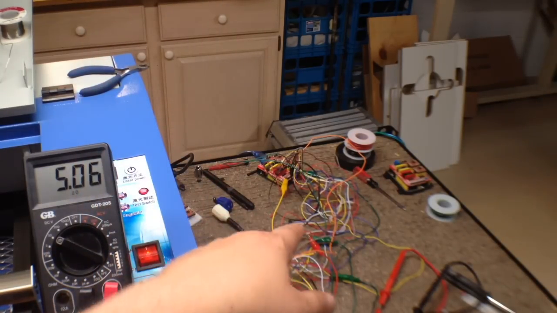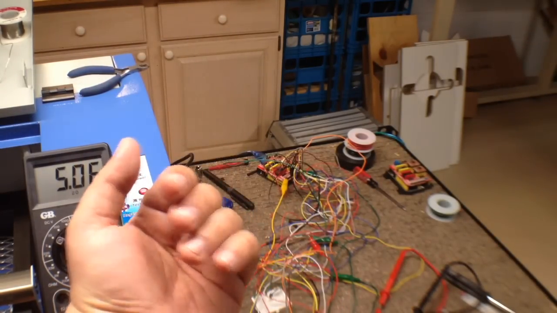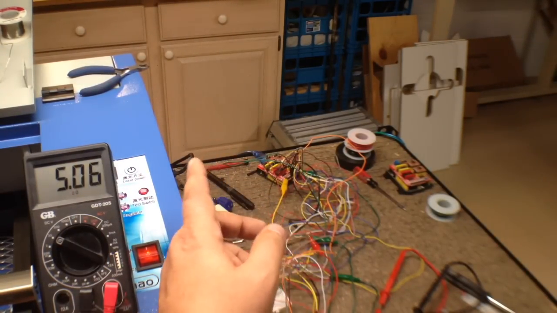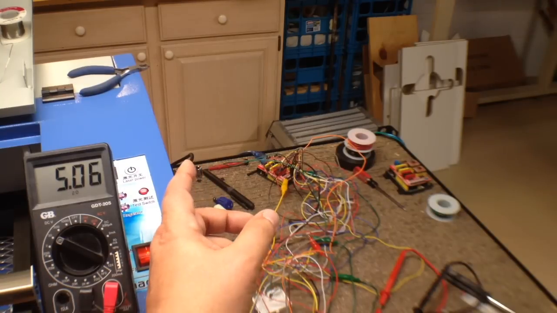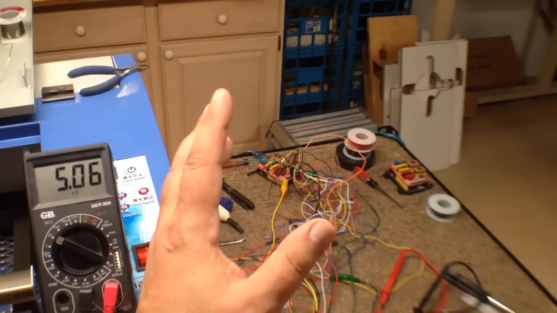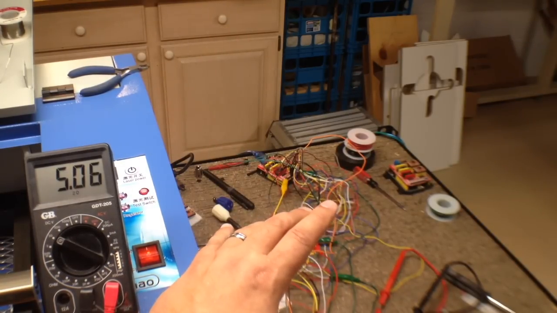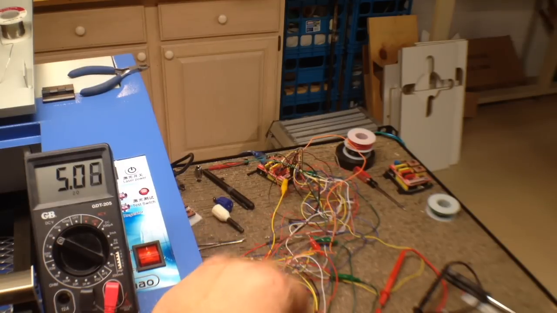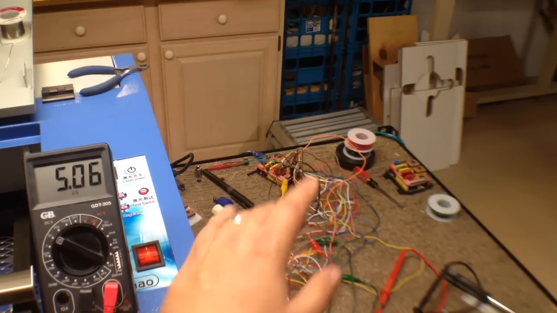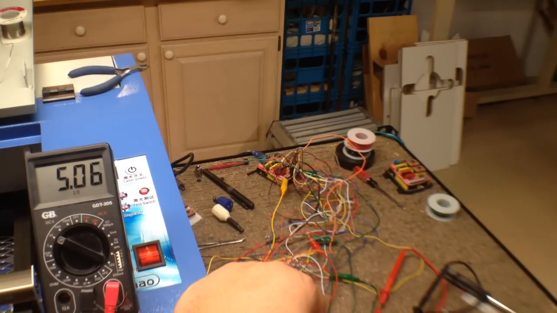I'll 3D print another Arduino mount and bolt it to the outside of the machine in back. Then run all this wiring in a harness out that opening in the back and mount the Arduino shield right above it. That would get better airflow and if there's something up with it, I can easily get to it. That's probably what I'm going to do rather than trying to get it mounted inside.